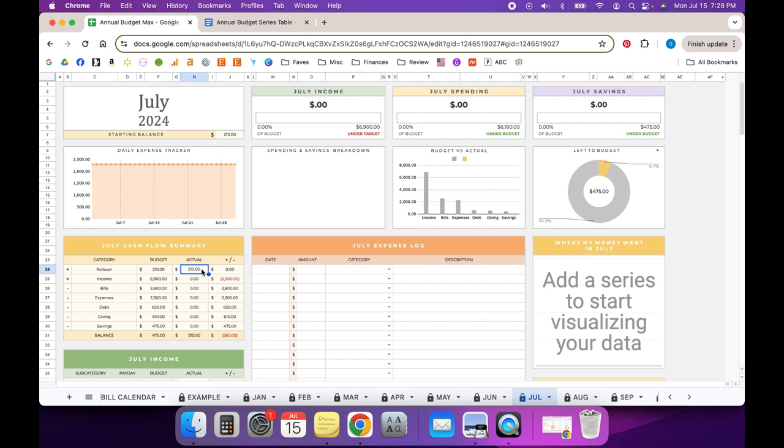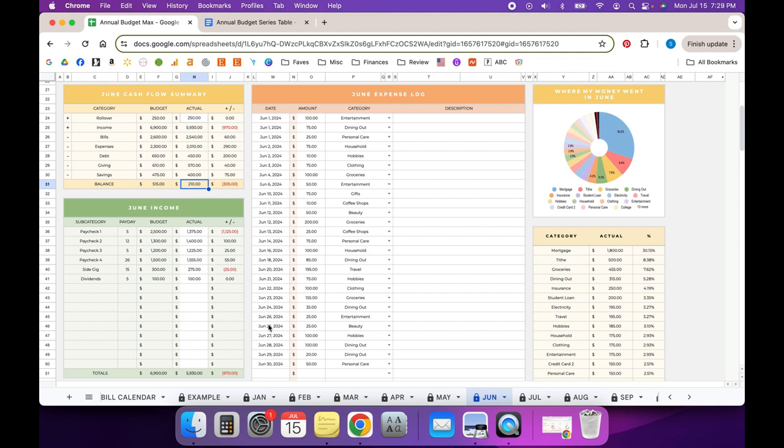And again, this actual balance won't show up as the rollover balance until the first of the next month. So if we click over to August, we'll see that there is no rollover balance yet. Okay, let's go back to the June tab and look at each of the main category tables.